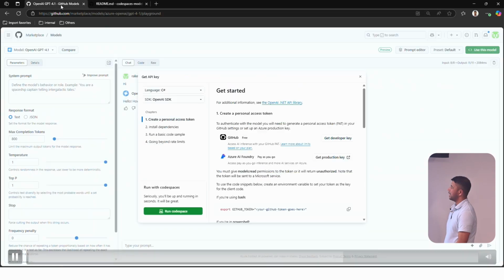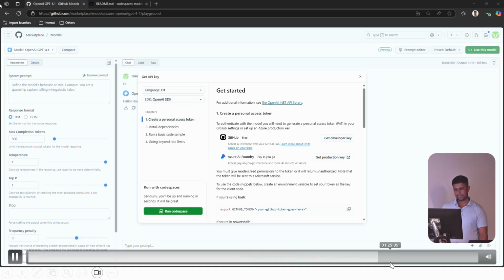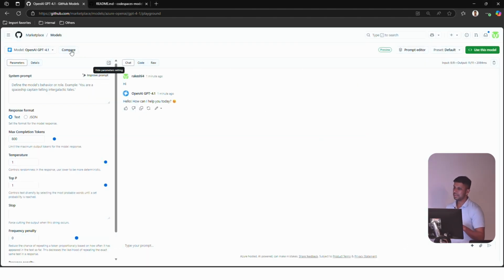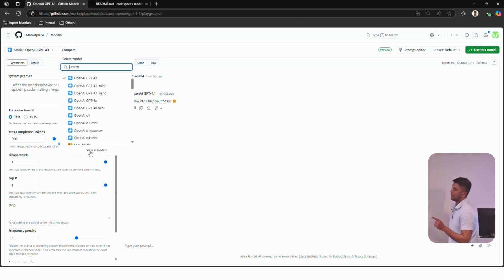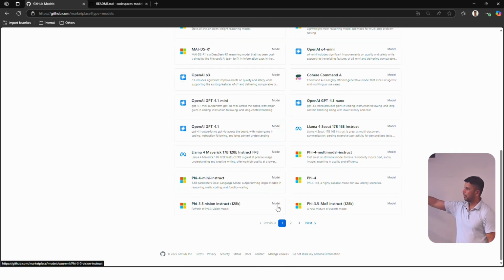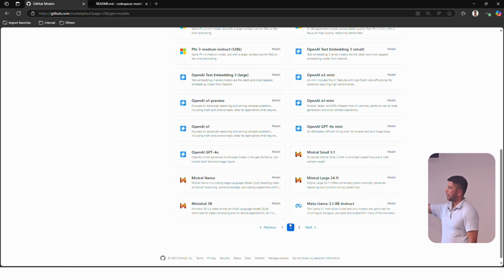And you have different SDKs also that you can choose, the OpenAI SDK or the Azure SDK. And as I had mentioned earlier, you can also compare models by clicking on this compare button. You can pick one or more models and compare against different criteria. So this is the list of all the models that we see on GitHub.